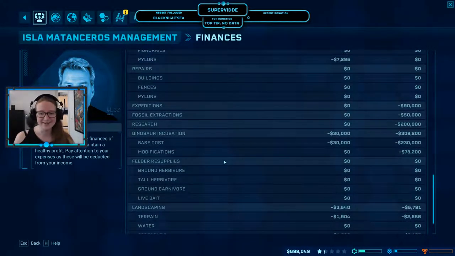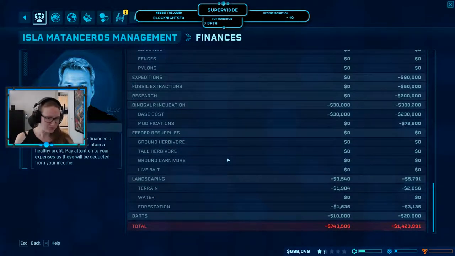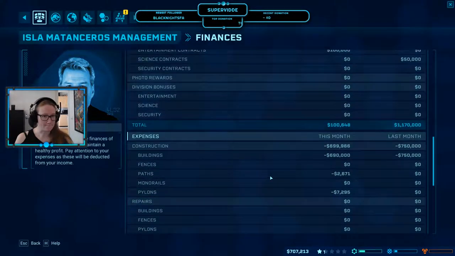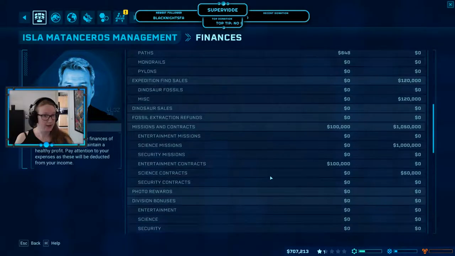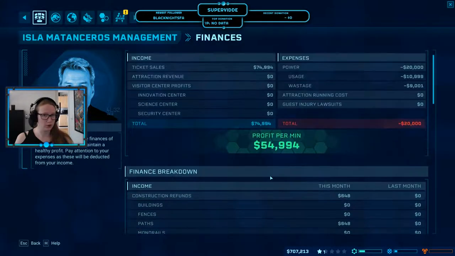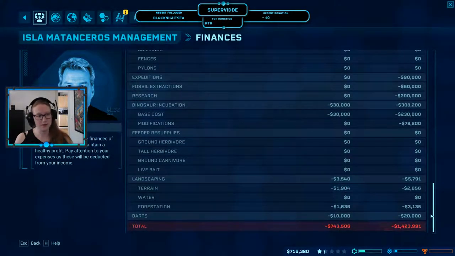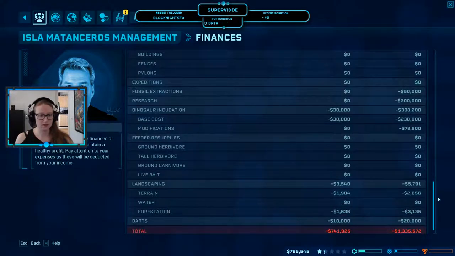Really now? Is that how it works? Okay. So, forestation? Yeah, okay, but can I change any of these if I don't like them? I don't think I can. So I don't know what to do about my subtotal things, but up here it looks all good, but yeah, I'm spending so many monies. Oh, darts. Those are expensive. So we have base costs.